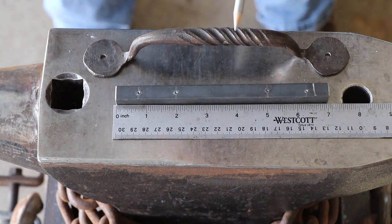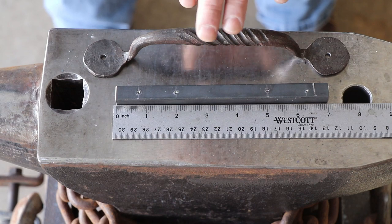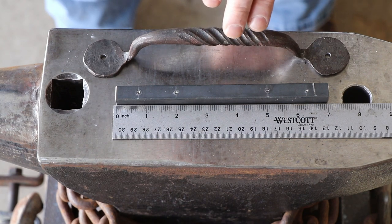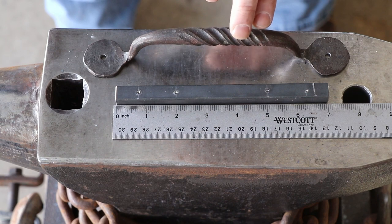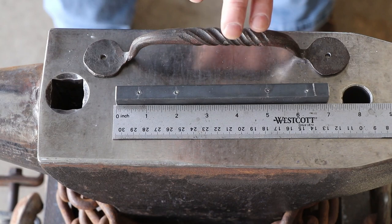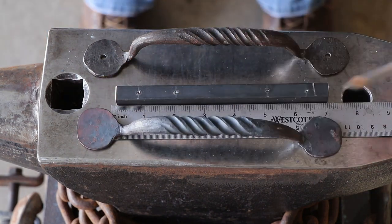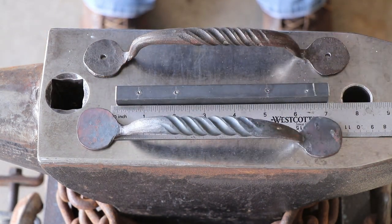So I guess a story behind this door pull: he and his wife were at some kind of fair, one of those old town fairs nearby, and they had a blacksmith who was doing demonstrations, and the blacksmith made one of these and they bought it. So I'm sure it's very difficult to try and make a matching set from a piece that someone else made, but I think I can do it. For a first try, that's not too bad. So let's get to work.